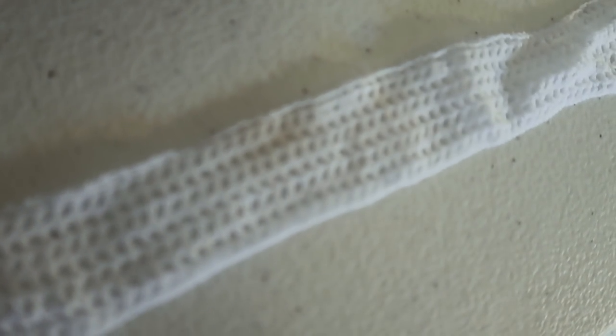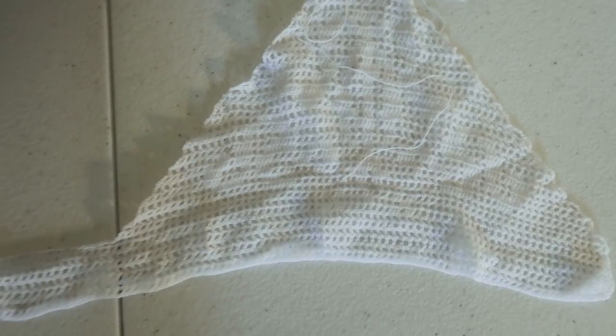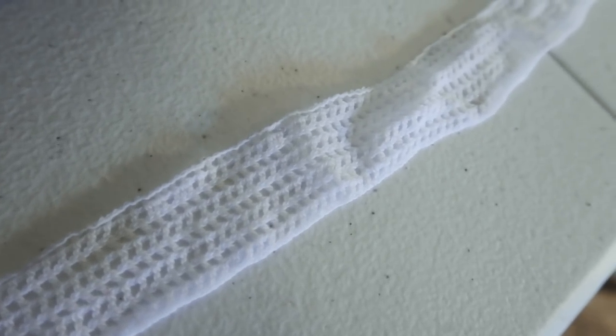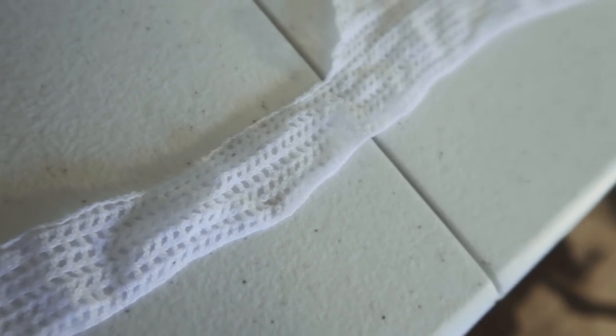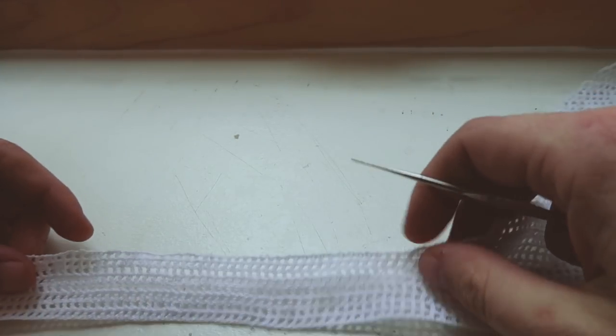The moment I finished all eight rows and set it down in victory, I managed to spill coffee on it. That was a heartbreaking moment, but I got it straight to the sink and rinsed off some of the coffee — I think it's just a very light stain now. But hopefully you can also see the general outline of what the yoke looks like: one triangle and then the entire width of the openwork filet crochet. All that's missing now is the second triangle to complete the yoke in the front.